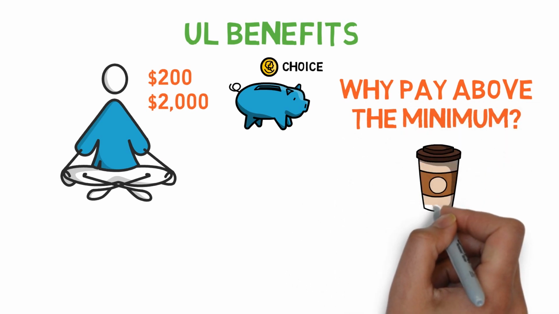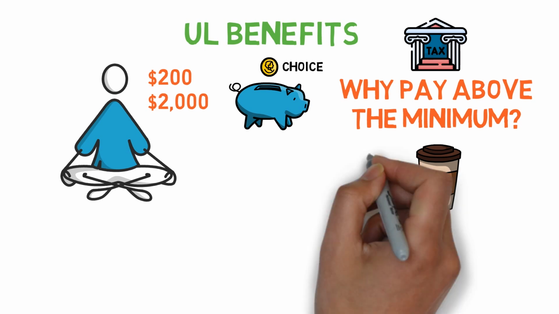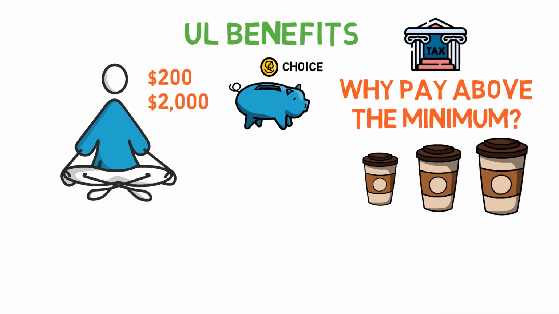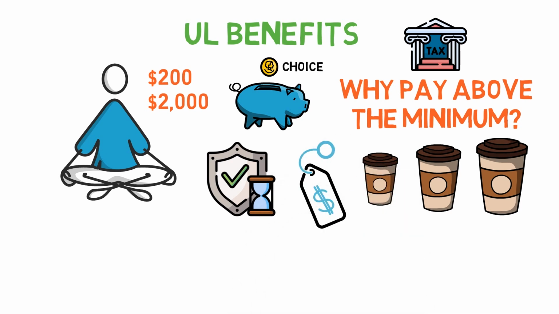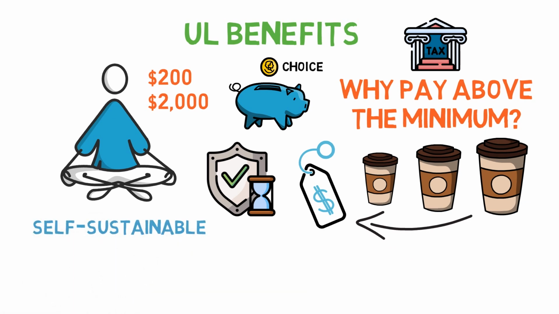Think of this insurance like a coffee cup. Anything inside this cup is tax sheltered, so the CRA won't tax you on the portion of the investment. And depending on the size of the cup, whether it's tall, grande, or venti, it depends on the amount of the insurance coverage that you buy. And yes, there's a cost to this cup, but if everything is planned accordingly, the interest that you earn from the investment can cover the cost already. That means you now have a self-sustainable system and comes with a free insurance.